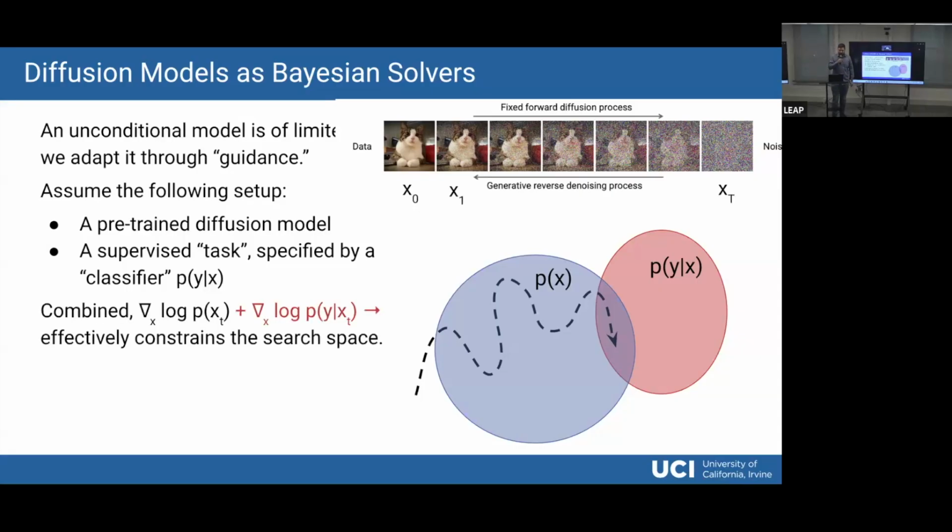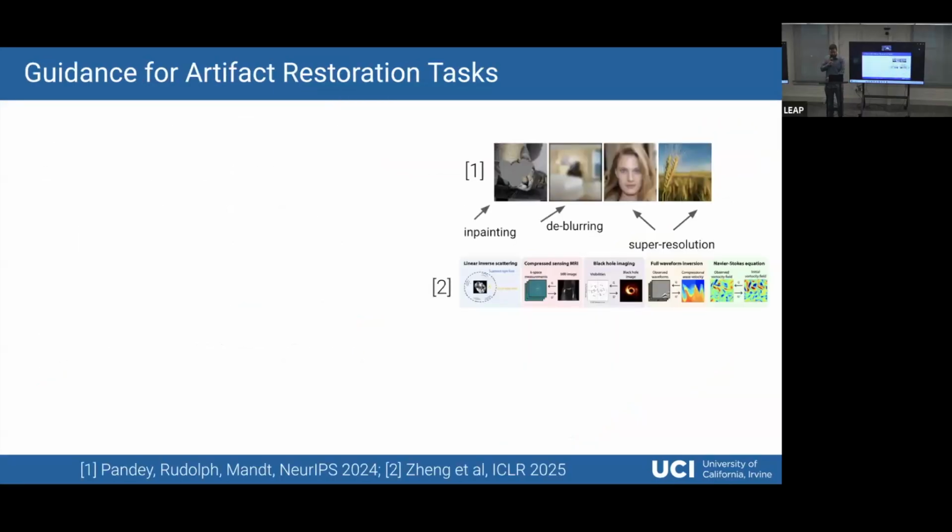And it turns out, if you simply combine these two terms, if you combine the learned score of your diffusion model and you add the gradient of this log classifier with respect to its input, then this, again, effectively constrains your search even further, and you sample from this boundary region, which you can think of as the intersection of the two, right? So in other words, in this case, you would sample from all natural images that are compatible with the label cat. Okay, so far I assume no questions.